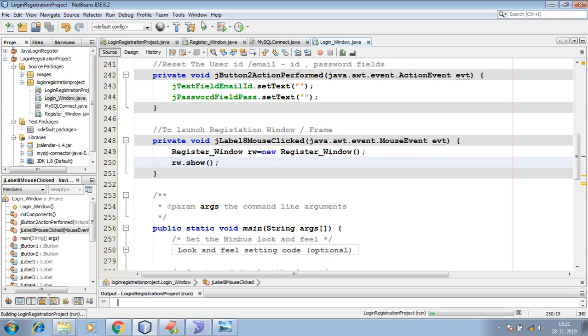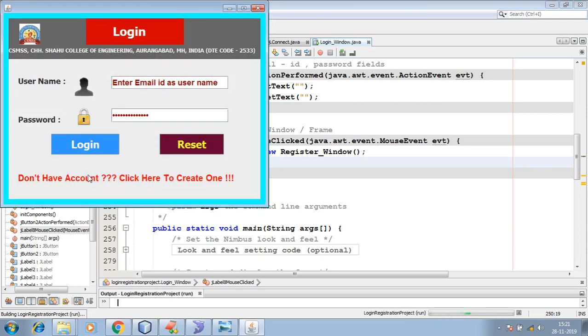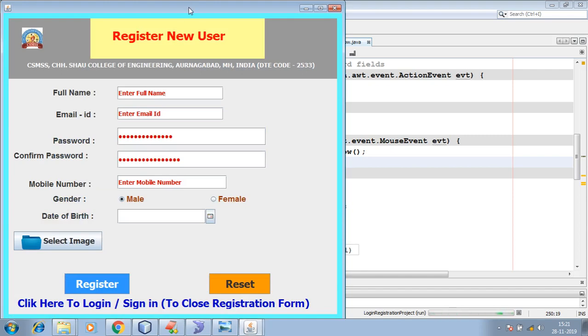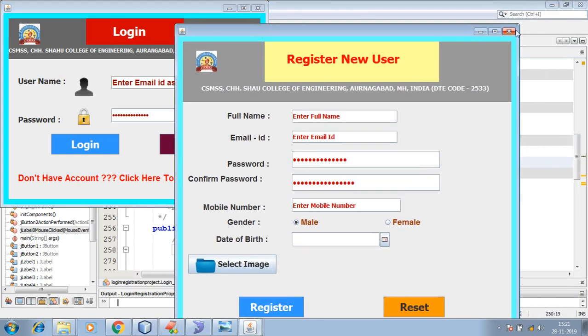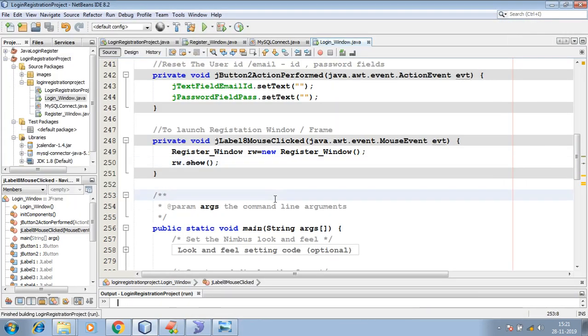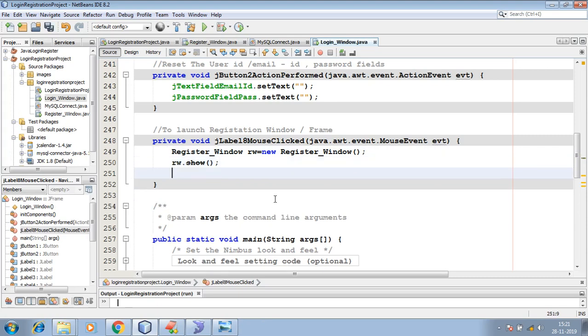So let us run the application. Click here, so you can see here both forms are appearing now. Okay guys, simply I can close this form and dispose, and you can call dispose method.